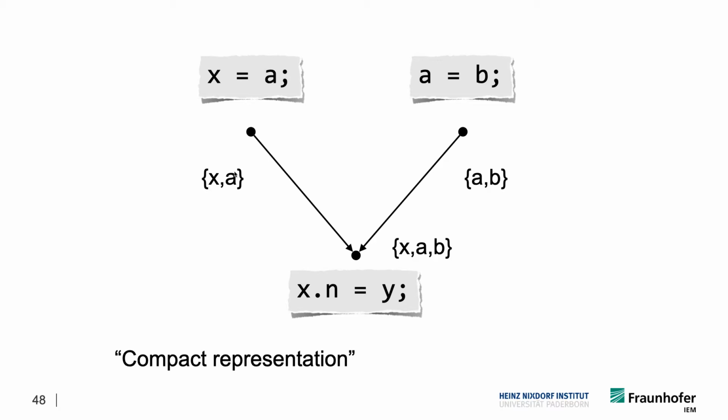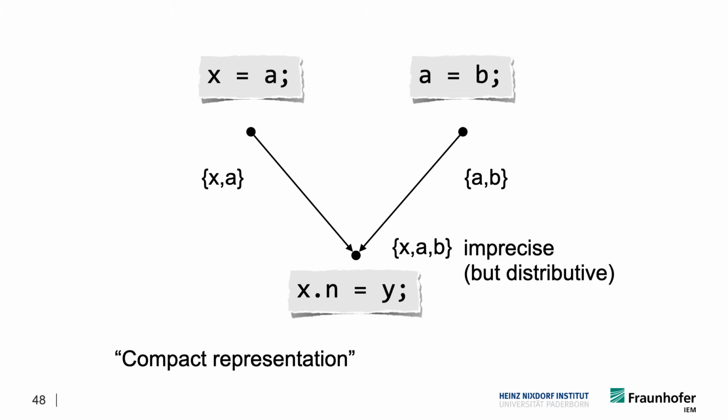So this is a bit imprecise, because now we merge this here, and now this is telling us X and A and B alias, although on the right-hand side, only A and B alias, and on the left-hand side, only X and A alias. In particular, there's no path in the program along which B and X alias. That's just not possible. But this set tells us that that could be the case. So in that sense, this is imprecise, but it is distributive.